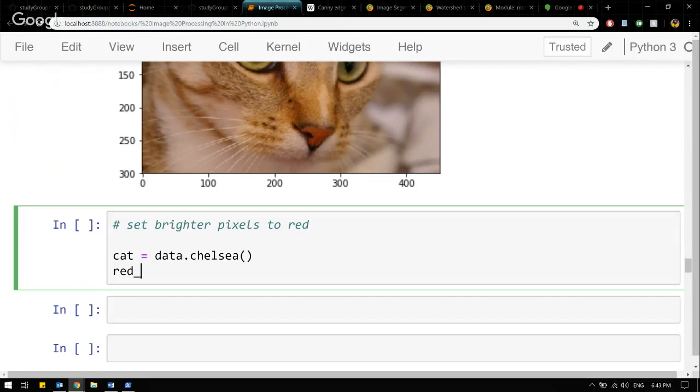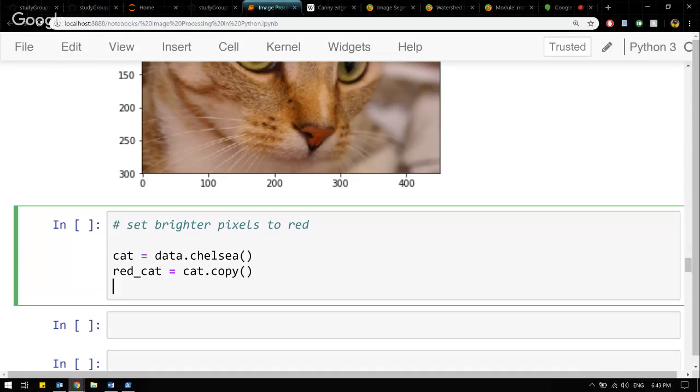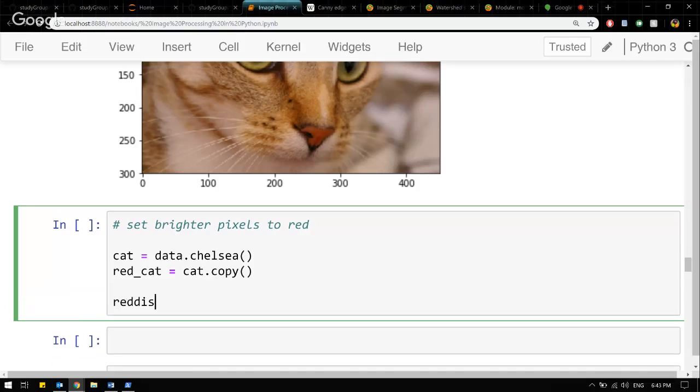So let's create a new array called red cat, and it'll be equal to, let's just copy cat, and then apply our mask, our reddish mask, I guess.